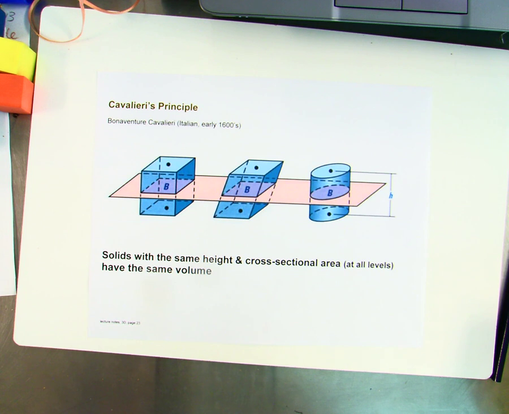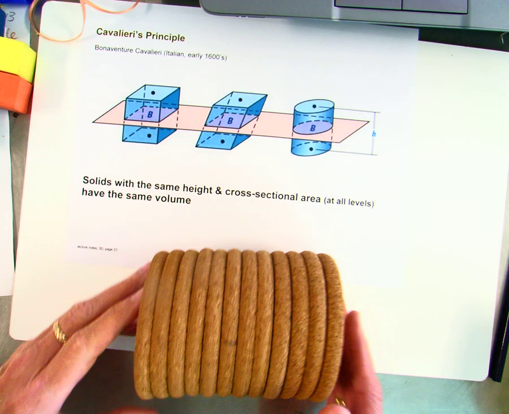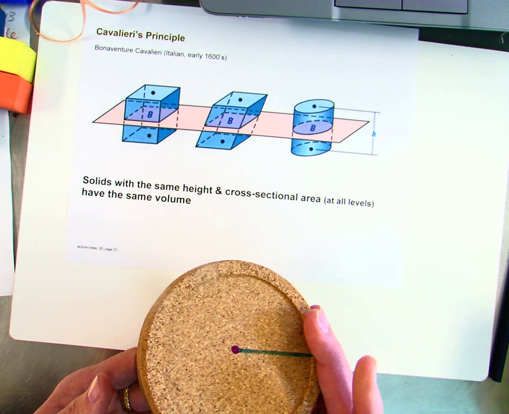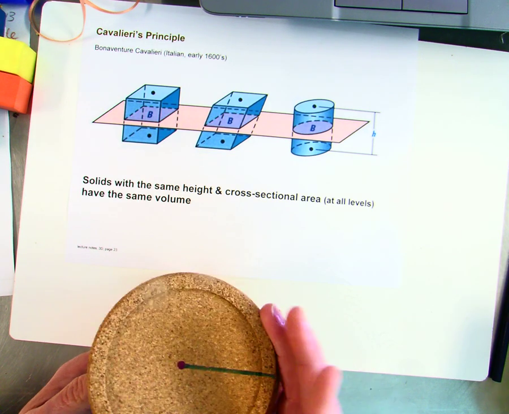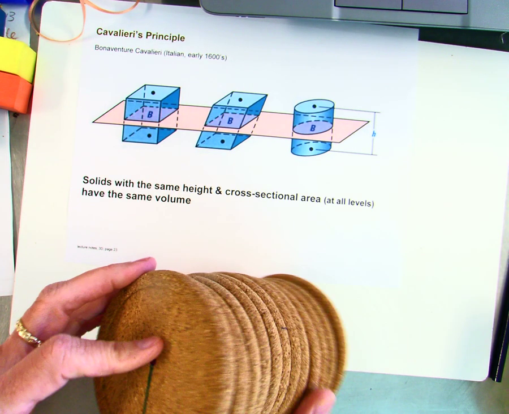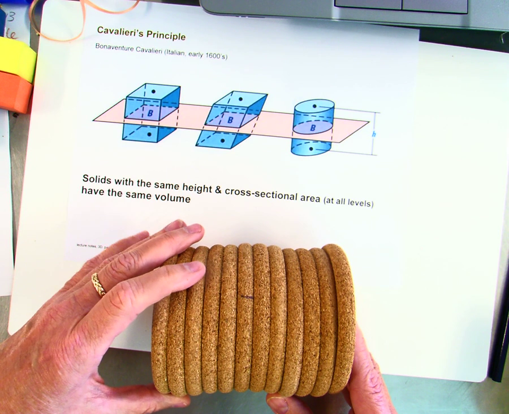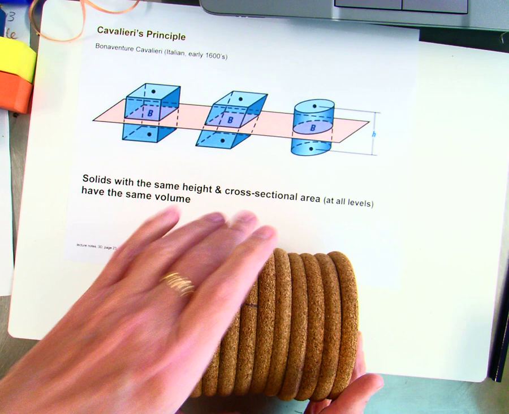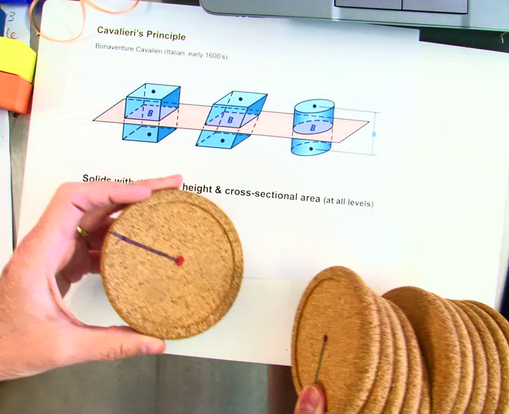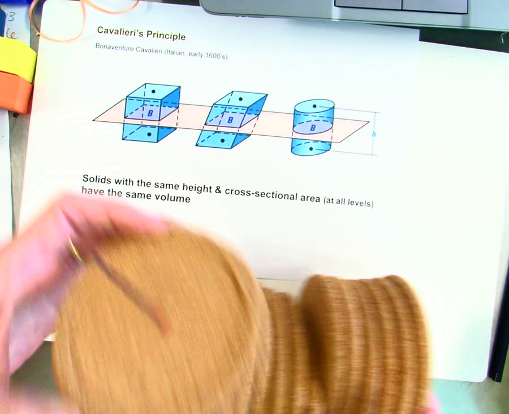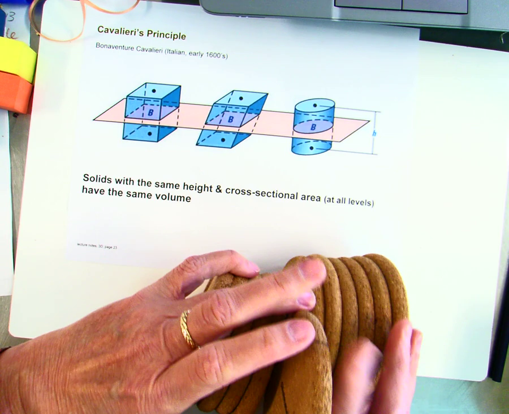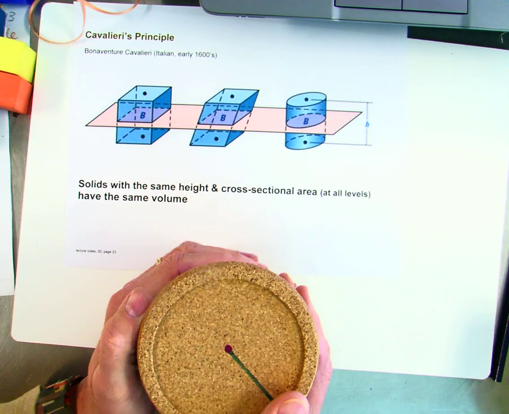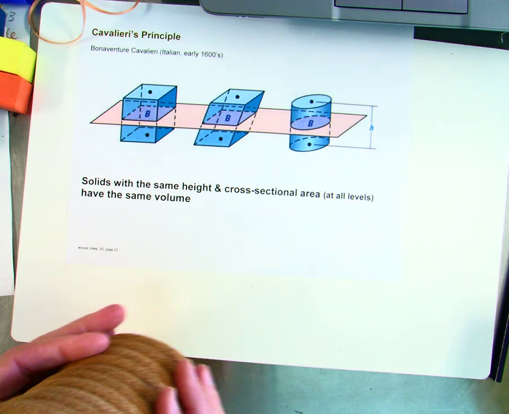So you know that if they're the same, it's going to work, and that also means you can pick any place you want to be the area of your base. Usually we pick the top one or the bottom one to call the base, but since it's the same all the way along, formed by piling up the same thing an infinite number of times, I could pick this one right here, and that'll work just fine. It doesn't matter where along this cylinder or prism I choose to take the measurement of the cross-section. We'll still get the same thing.